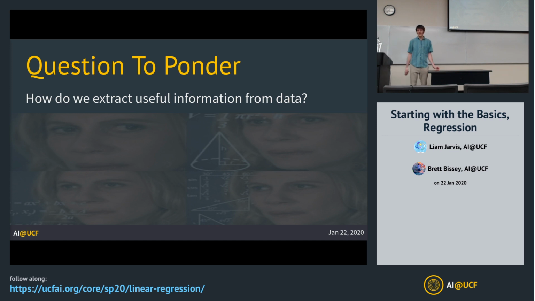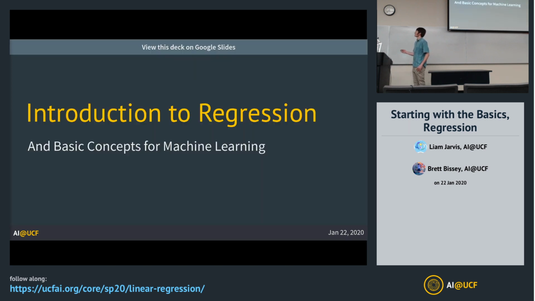So there are all sorts of ways we can get information out of data. In this club, we're going to go through weeks of different lectures on models, different ways to extract useful information from data, because we're not just trying to extract anything. We need to have something that we can apply to the real world, something that can help whoever we're making the model for. So this lecture is on regression. It's a foundational statistical concept that's related to machine learning, not necessarily going all the way to machine learning, but we're going to try to tie it together.